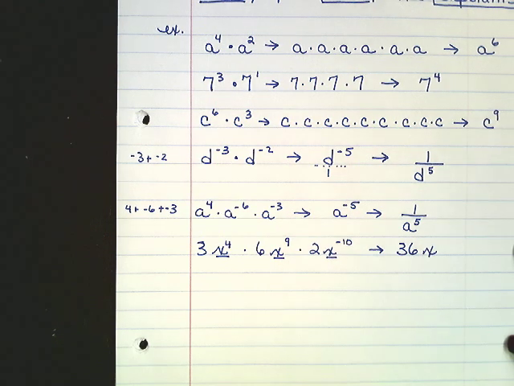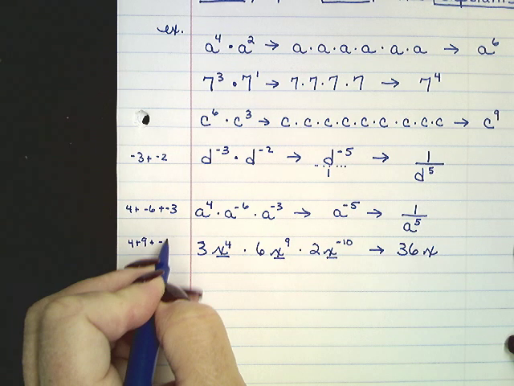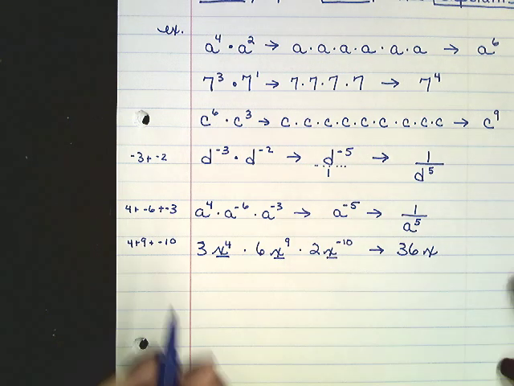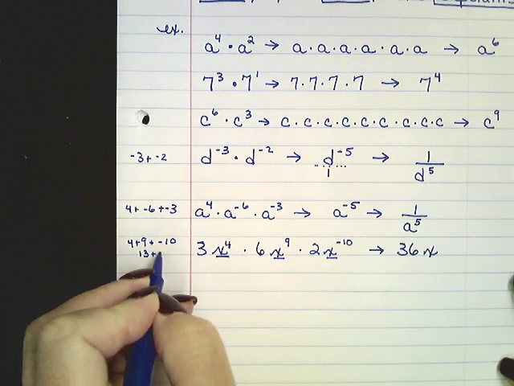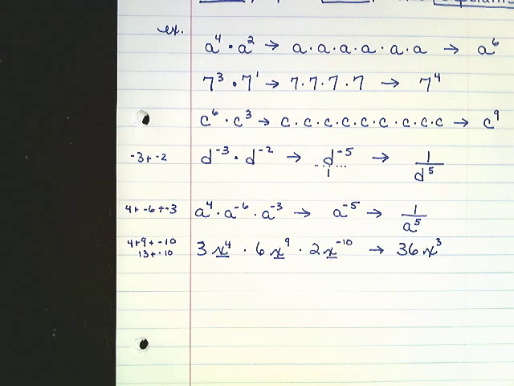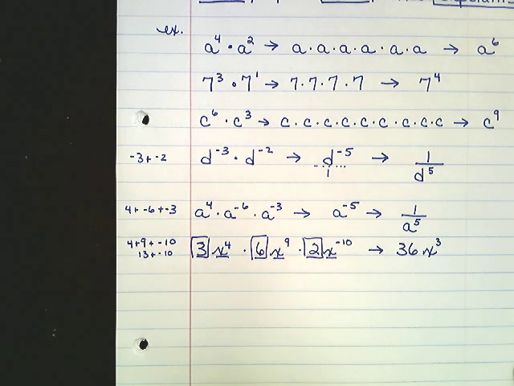Now we are going to add our exponents. So it would be 4 plus 9 plus negative 10. So 4 plus 9 is 13. And you're adding a negative 10. So this is 13, plus negative 10 is going to give you a positive 3. It's only with the base of x. Okay, it has nothing to do with those coefficients. These coefficients we would just multiply on their own. They do not have the exponent attached to them. It's only attached to the variable x.